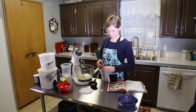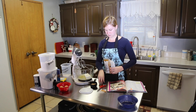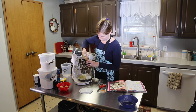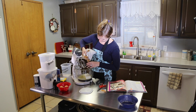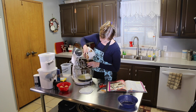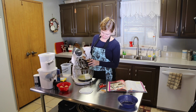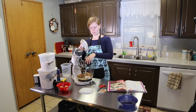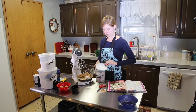I don't know why I cut such a small. Okay, and it does say a cup of packed brown sugar. So I'm going to do my best to pack it and not make a mess. And this one hopefully is a success because I don't know if I could take another fail like last week's was. So there's my cup of brown sugar. I'll finish that up.